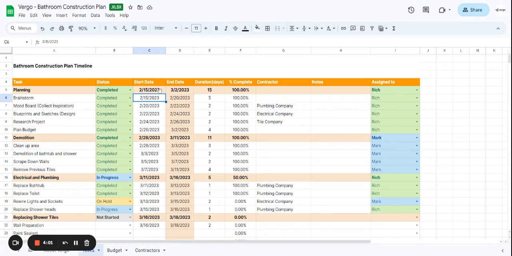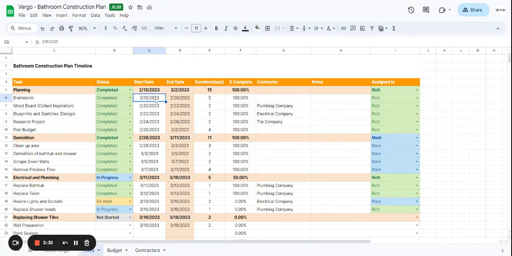Next, we have the start date, end date, and duration days. Now, this will update automatically up top, anything that's in light orange, and all the end dates will update on their own based on what we put here for the duration date. What we will have to update is anything that's in white or any drop-down menus. So this will calculate the earliest start date, and this will calculate the latest end date. So the latest end date is calculated from here on the 2nd, and the earliest from here on the 15th.